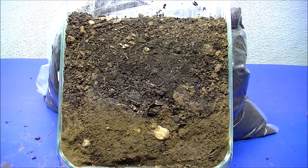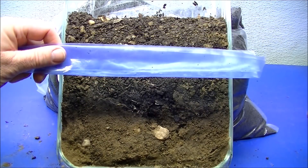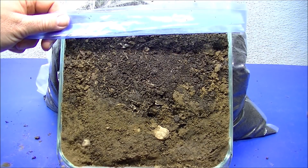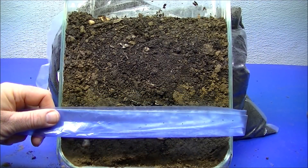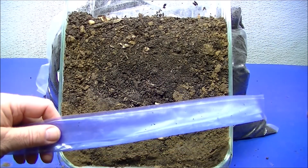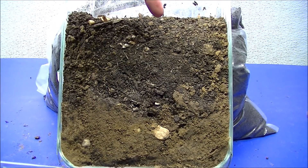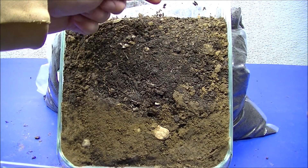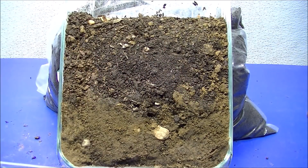I found it very interesting how nature has adapted to bring air into open-pored soil. Let me demonstrate. I'm going to use this blue piece of plastic to show what rain or a large amount of irrigation does. Starting at the top: when it rains, water moves through the soil slowly, filling all the pores to feed our plants and ends up at the bottom. As it filters through, it creates a suction that pulls fresh air all the way down — almost like a straw effect.